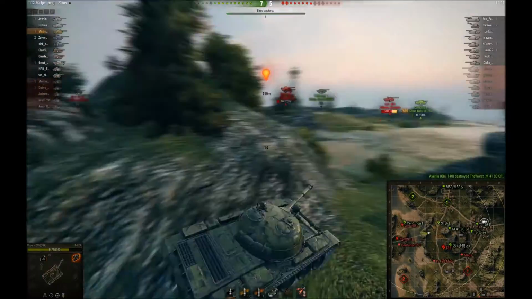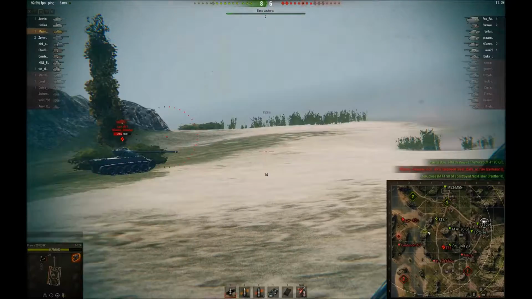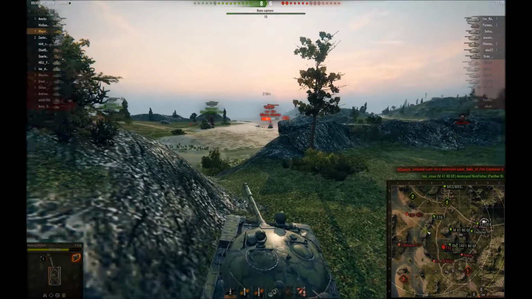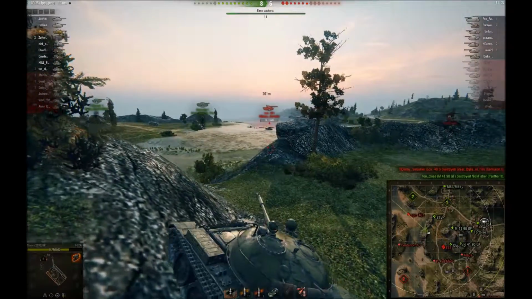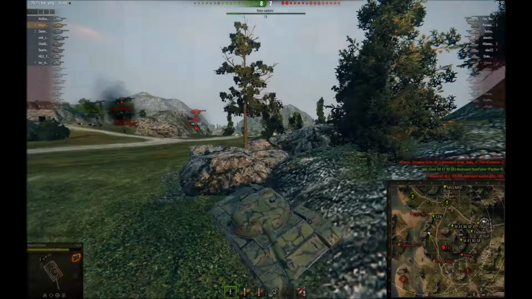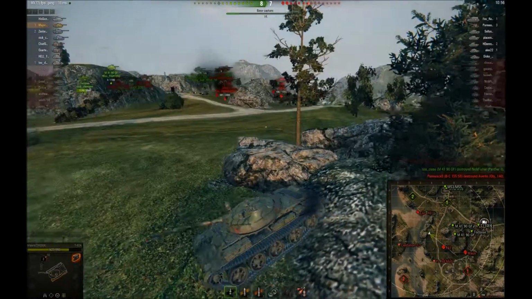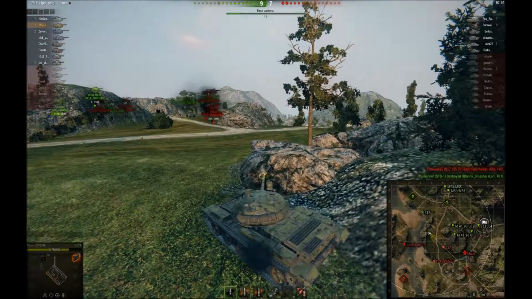So I just shoot him inside. Get some free damage. Get one more into him, and then he has 38 health. I want to see if I can secure the kill here, and I could have if I was able to reload a little bit faster, or he stopped, but I couldn't, so it's not a big deal.